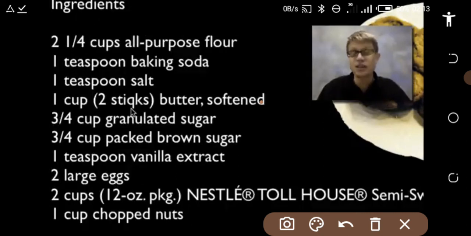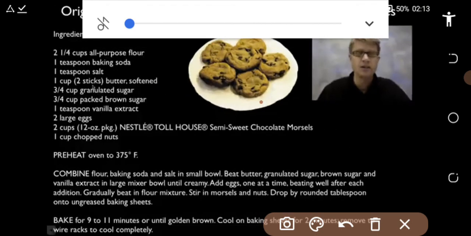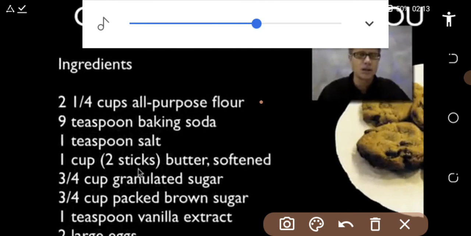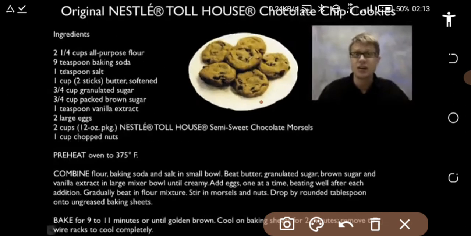I can still read this recipe and I can make it. So what I've done is I've changed the number of teaspoons from 1 to 9. Now, what are the cookies going to taste like now? They're probably going to taste awful. I'm going to have way too much baking soda inside there, and they're going to taste awful, kind of alkaline, I would say. And so let's look at another mutation then.